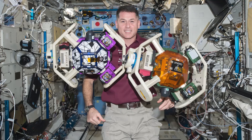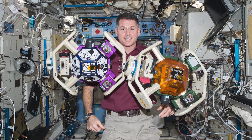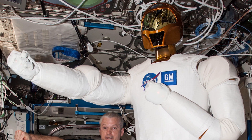One challenge in space is that there's not enough room to bring any pets with you. But on the space station we use robots, including a floating sphere with a camera and even a robot that looks a little bit like a human to help us out. On Mars you'll have the same kind of robots and even little rovers — maybe you can make a pet out of one of the robots that's there to help you.